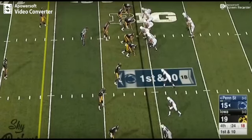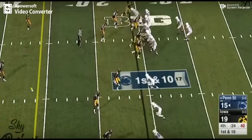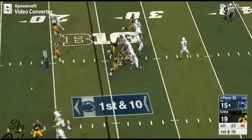Everyone knows he's the best player in the draft. He's a dynamic running back, and he's a generational talent. But I just want to show two plays specifically, because I think they're so cool and unique and a really good testament to just how highly impressive he is. On this play against Iowa, he receives the pass and doesn't have a whole lot of space on the sideline. Joey Jewell's on him.